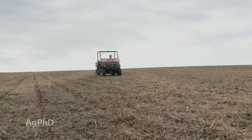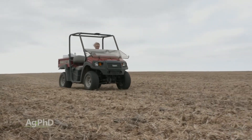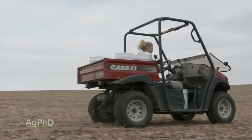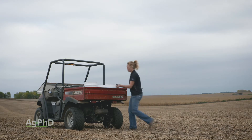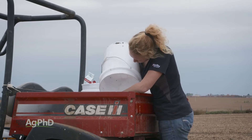Today we want to talk about how you should pull a soil sample. We don't want you walking around in just random spots in the field pulling your grids. We want you to pull a few cores at a grid point, but here's normally how we would suggest you do it. Let's say you're in a four-wheeler or you're out sampling in a pickup — drive right to the grid point, get out of your vehicle, pull two cores on one side, two cores behind, two cores on the other side, two cores in front. There you go. You've got eight cores, dump it all in the bag, and you don't have to spend time mixing anything else — the lab does that now.